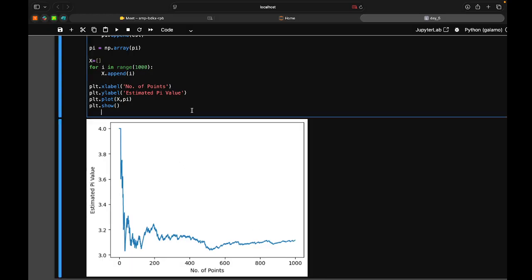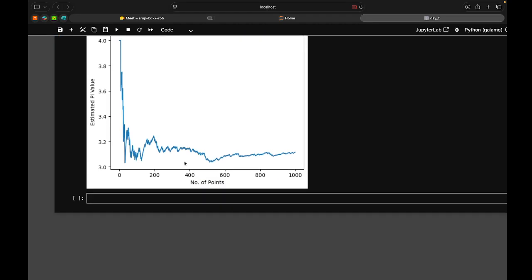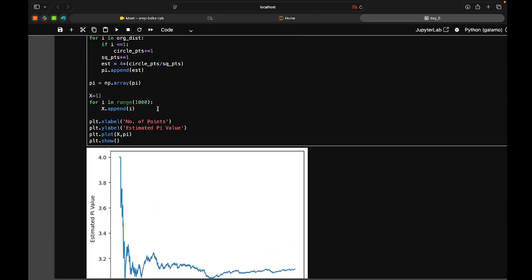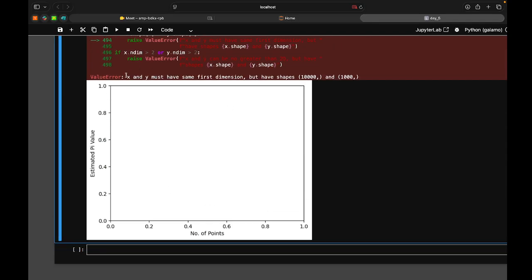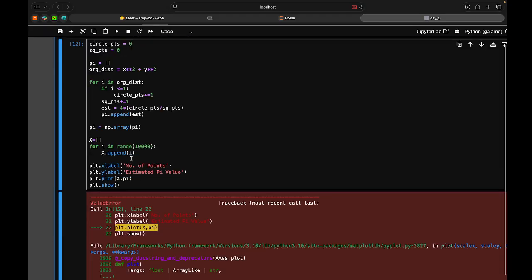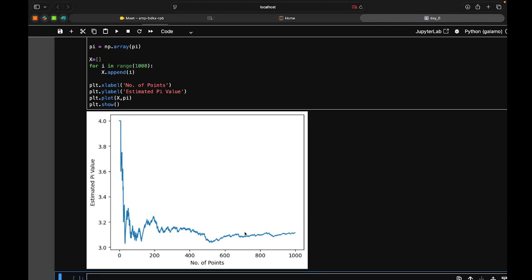The estimated value was around 3.116. Make sure the range value of x is the same as n. If I increase this to 10,000, I'll get the error that x and y must have the same dimensions. Earlier it was 1000, so it must remain 1000. So this is how it fluctuates.